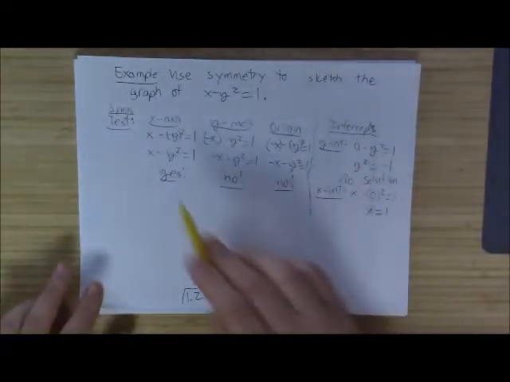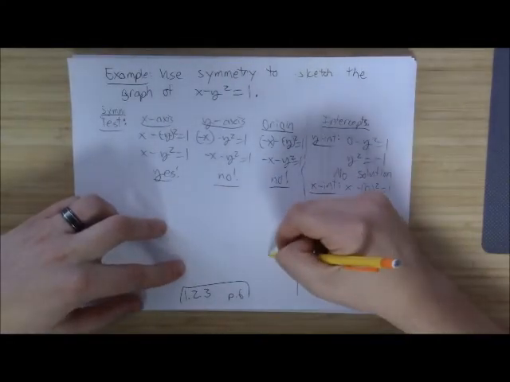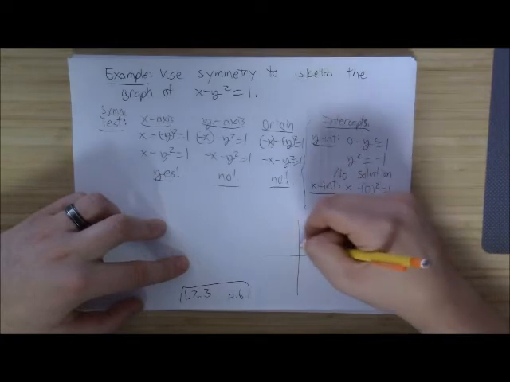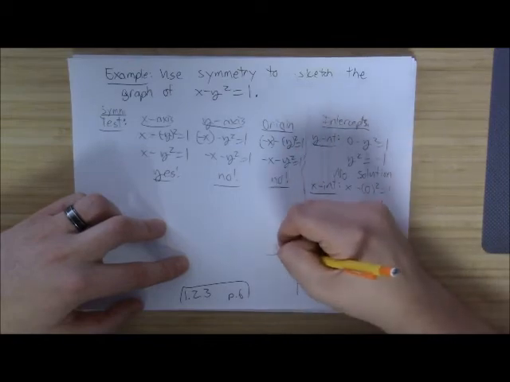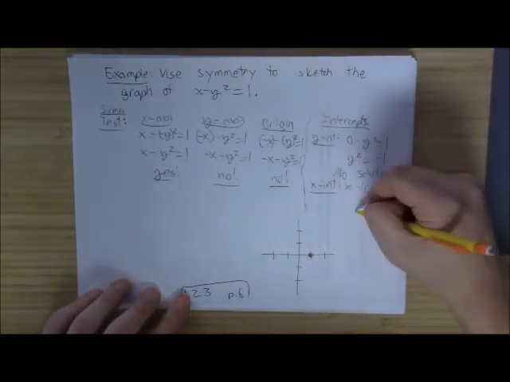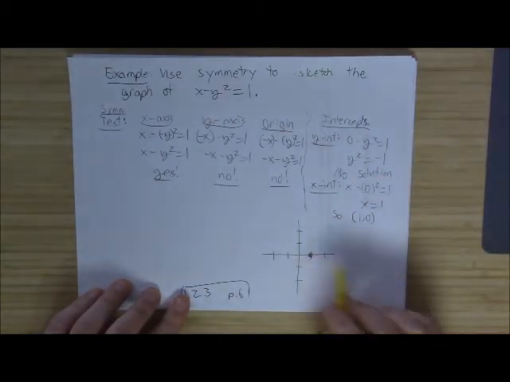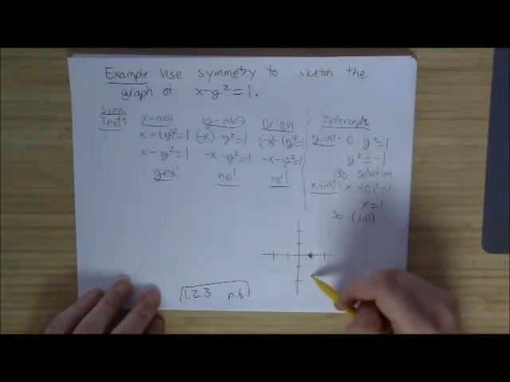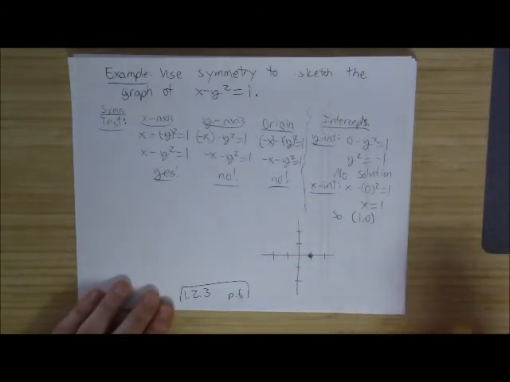So what do we know? We know this has x-axis symmetry and we have an x-intercept. Let's start drawing out what we have so far. We have an x-intercept at x equals 1. That is the point (1, 0). And we know this has x-axis symmetry. In other words, whichever side we do, the other side gets a mirror image. So we can use the point plotting method to pick values up here and then just reflect them down. That's how symmetry helps us.